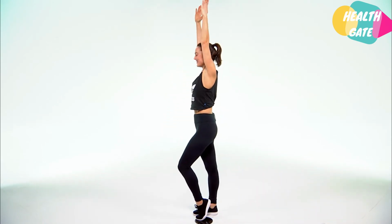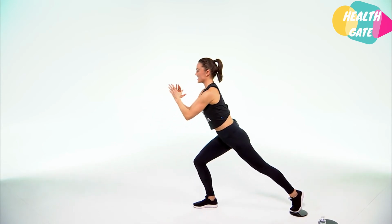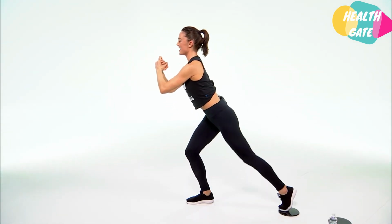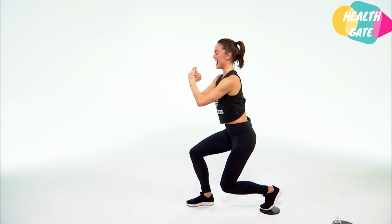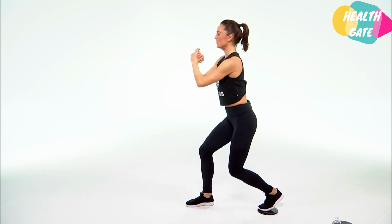Good. Last one. You hold it nice and low. Upper body goes up. Beautiful. You go in and out. It's in and out. Good. Two. Last one. Good. You hold it back. We lunge down for four, three, two, one.